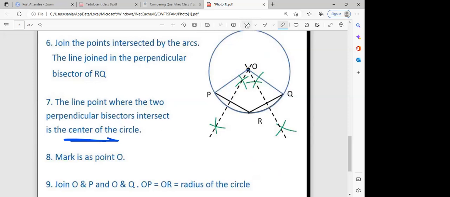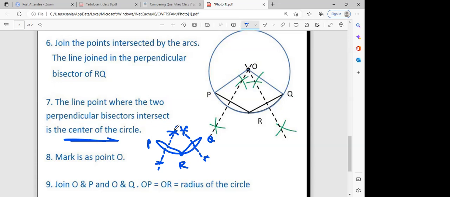Yes, ma'am. Okay, I'll just explain it again. First of all, you will make an arc, this P and Q. Clear? Yes, ma'am. Then you have to take a point over here. Let's just take the point R. Clear? Now join this PQ, PR and OR. Then after this, taking PQ, draw the perpendicular bisector of PQ. Let's just take this. And similarly, draw the perpendicular bisector of RQ. Let's just make it like this, dash, dash, dash.